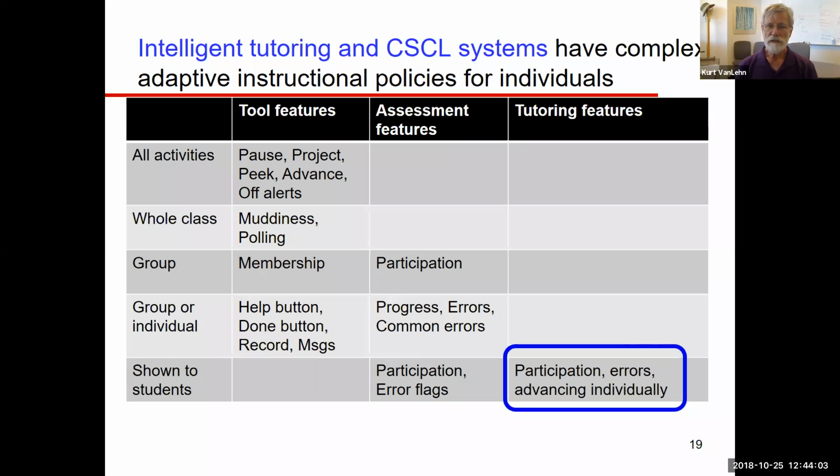Now, intelligent tutoring systems and computer-supported collaborative learning systems often have interesting policies that talk about participation in the case of CSCL systems, or errors or individual advancement in the case of ITSs.